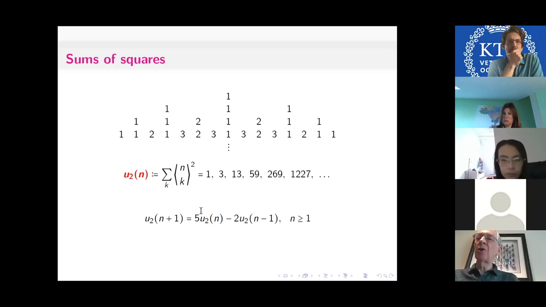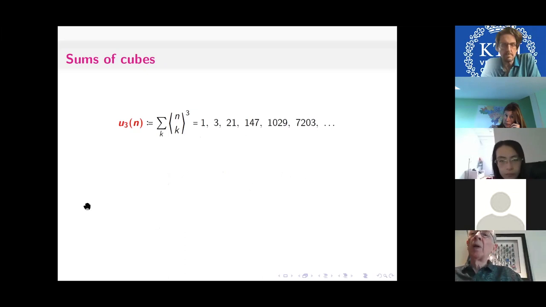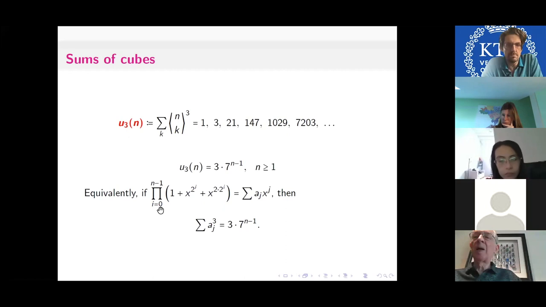It's a linear recurrence with constant coefficients. Assuming this conjecture is correct, it will have a rational generating function which looks like this. What about the sum of the cubes? For Pascal's triangle, there is no nice formula for the sum of the cubes. But here, it's even simpler than the sum of the squares. It looks like it's three times seven to the n minus one. Or another way of stating this without mentioning Stern's triangle at all, just look at the generating function. If you look at this polynomial, the sum of the cubes of its coefficients is three times seven to the n minus one.